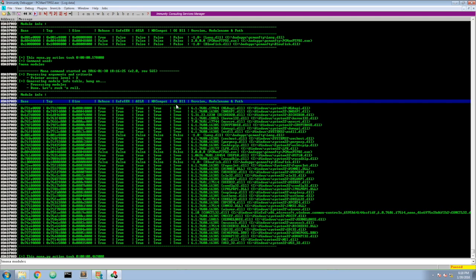And the last one is just to differentiate: is this an operating system library, DLL, or does it belong to the program? And as you can see, the program modules are compiled in a way that is very insecure, and all of the libraries used from the operating system, in my case here Windows 7, are set to true.